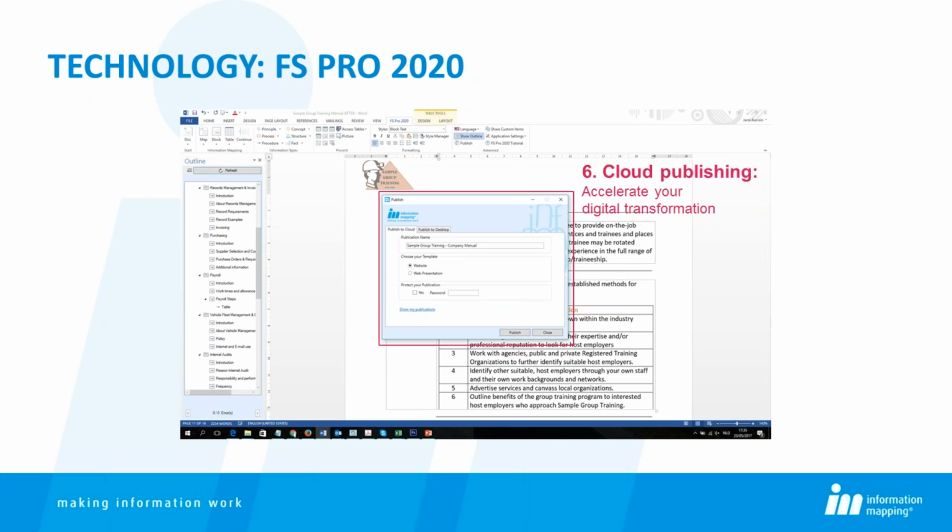We also have the ability to publish to the cloud. This is one of our newer features, and it's just amazing because it's all done behind the scenes for you. You no longer need someone to go out there and code out your document for XML or HTML. Literally at the click of a button, and I'll be demonstrating this shortly, you're able to take your Word document and create a website from it.